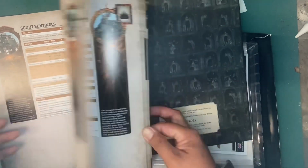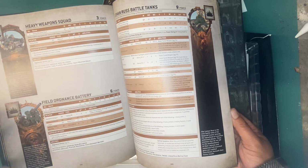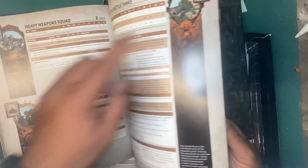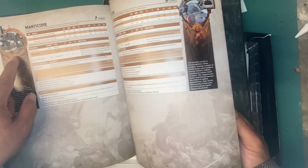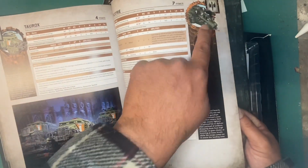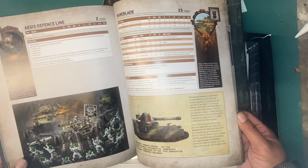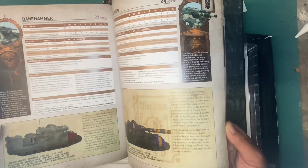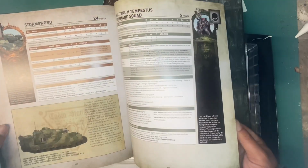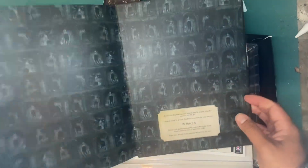Let's get on to the vehicles. Sentinels, Hellhound, Rogal Dorn battle tank. Then you've got Heavy Weapon Squad, Ordnance Battery. So I guess they still do have heavy weapon squads. Ordnance batteries are the actual big guns on the wheels. Then you've got your classic Leman Russ, Basilisk, Hydra, Manticore, Wyvern, Deathstrike, Chimera Transport, Taurox Transport, Valkyrie, beautiful, air superiority. Then you've got your Aegis defense line, a little piece of terrain there. And then the big guns, the big tanks, your Banehammers and your Banesword and your Doomhammers and your Hellhammers and your Shadowswords and your Stormlords. And that's it. Then you got some Militarum Tempestus stuff. And yeah, so that's it, guys.